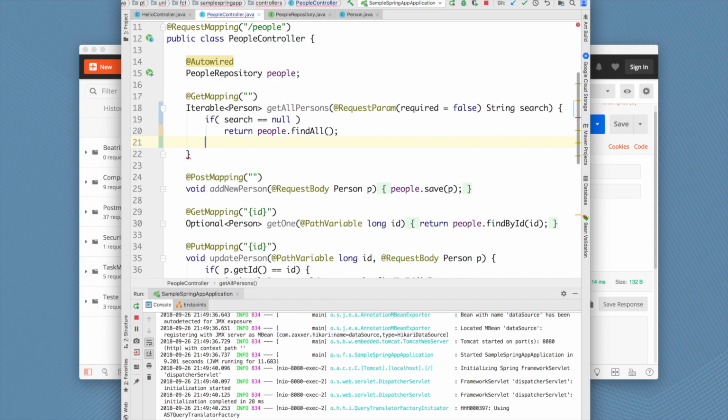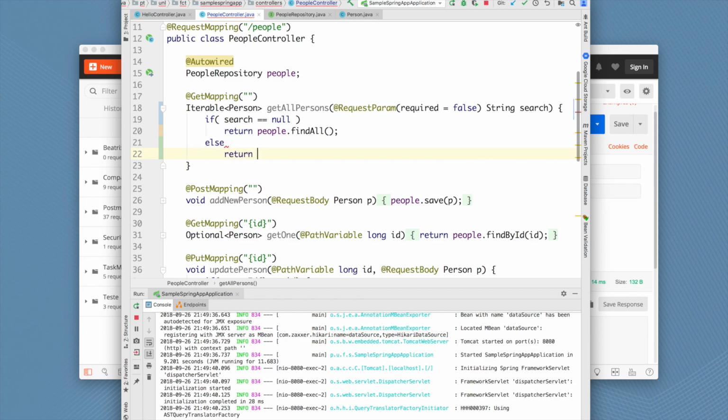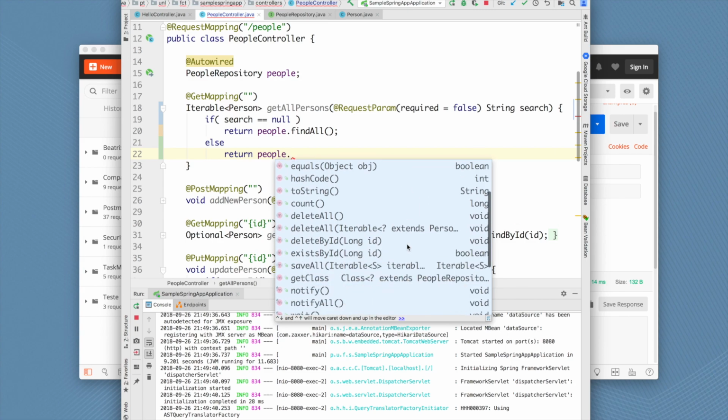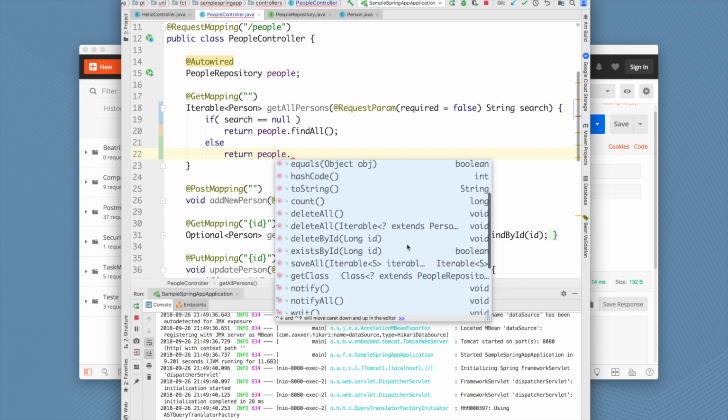But we can also specify that we can search for a substring in the name.